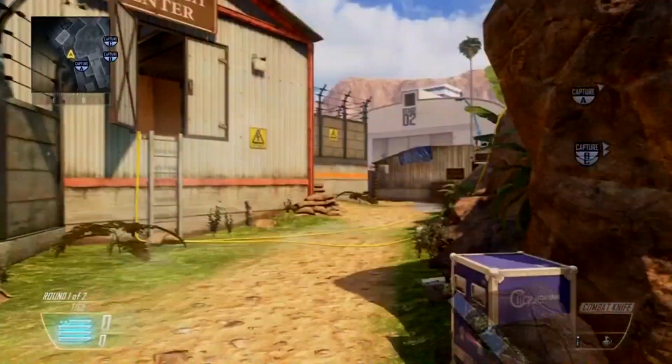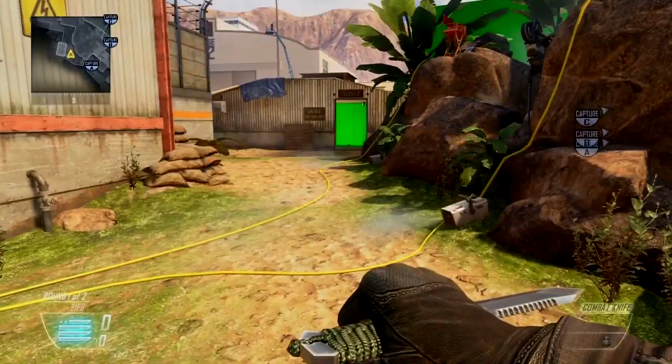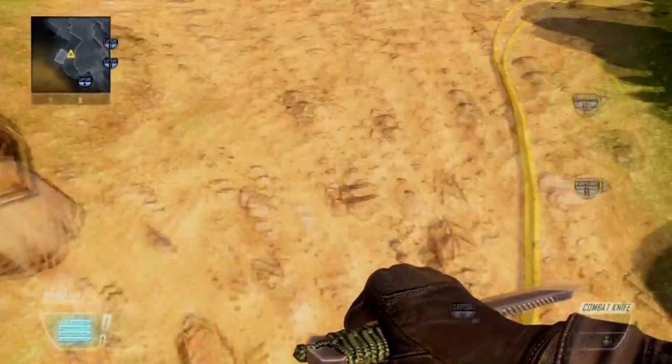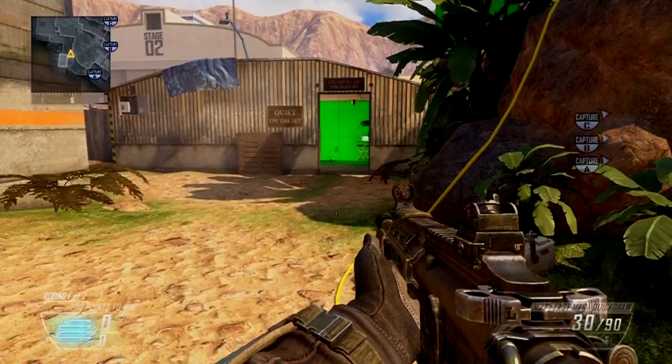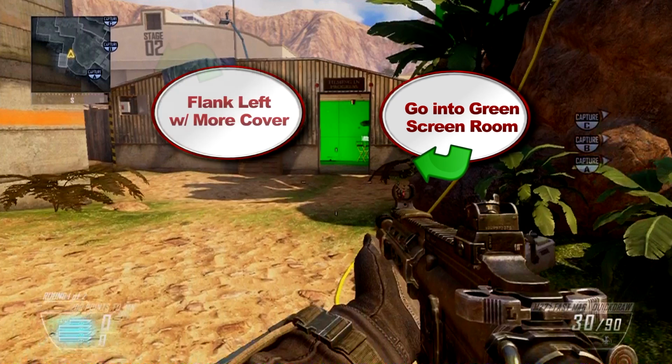I do suggest that you throw a grenade over this barbed wire wall just in case, as well as a stun grenade or something of that nature into the green screen room, just to make sure nobody has come too close too quickly. Once you get to this spot, just be sure to pull up your weapon, and now you have two great choices for where you can run next. You can either go to the right through the green screen room and engage in some close quarters combat there, or you can head to the left and keep your distance as much as possible as you push into the enemy spawn. Let's see how both of these options play out.